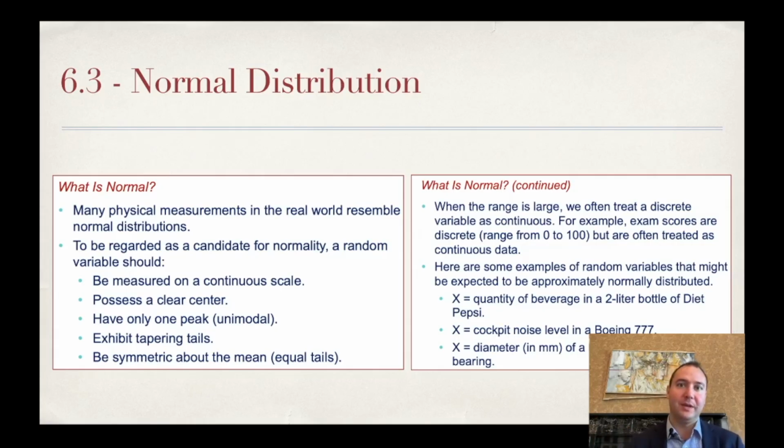Doesn't need to be Diet Pepsi. It could be the amount of ice cream in a pint of ice cream, or the amount of water in a water bottle, for example. What this means is, if we measure it very precisely, we might expect there should be 2 liters in your Diet Pepsi, but it might be slightly more, slightly less. And if we calculate all of the Diet Pepsi coming out of the Pepsi manufacturing plant, we could probably measure that it follows a normal distribution around the average of 2 liters. Sometimes it's a little bit more, sometimes it's a little bit less. The distribution, if we measured all of the Pepsi 2-liter bottles coming out of the plant, would follow a normal distribution, around that mean of 2 liters.